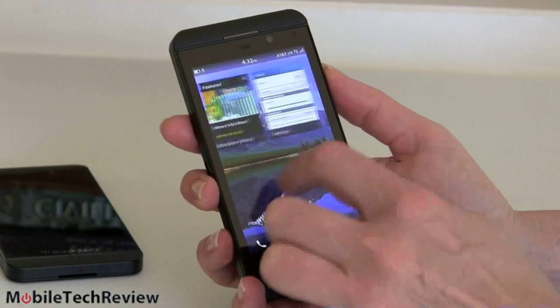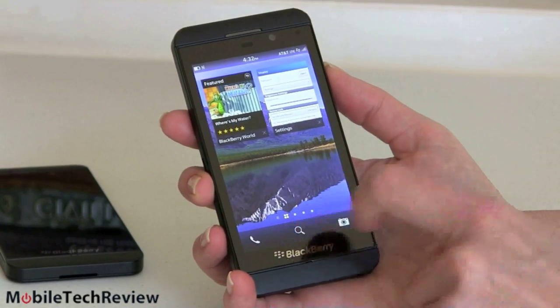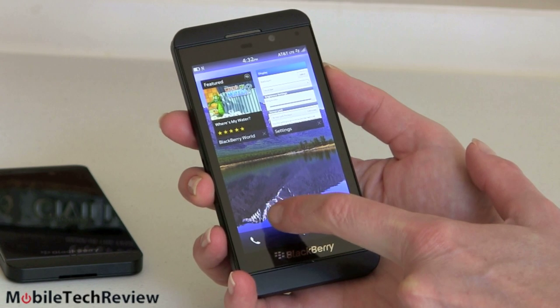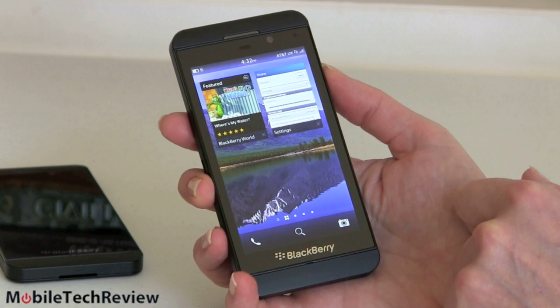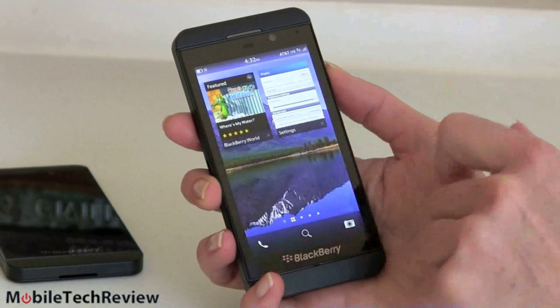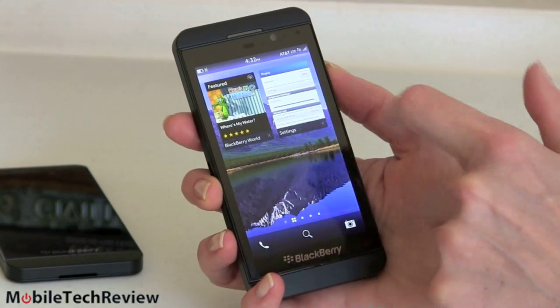Obviously, full touch screen right here, multi-touch, so that part's different right there. But you can see little icons down here. And the first one indicates this is your message hub right here, which we'll take a look at in greater detail in a minute. Unifies all sorts of messaging, updates, all that sort of stuff. This view right here is your card view for your active windows. These are running applications. You can tap on any of these to make them bigger.